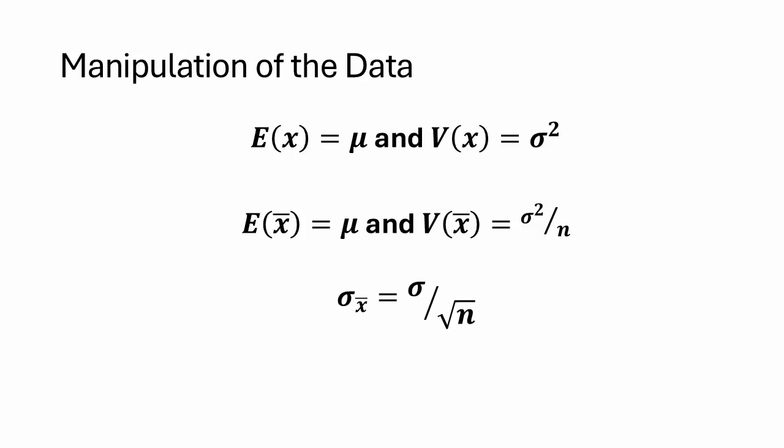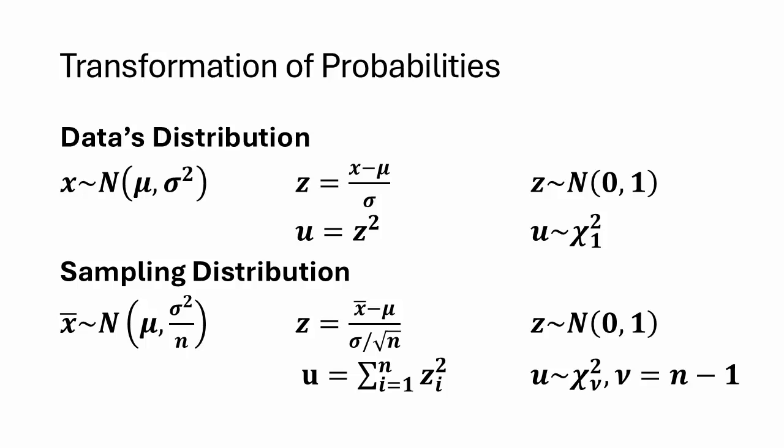These manipulations show that the expected value of the sample mean is the actual mean of the data, and the variance of the sample mean is the standard variance divided by the sample size. Thus, the standard error, the standard deviation of the sample mean, is the standard deviation divided by the square root of the sample size. Using substitution, the normal probability density function can be transformed and simplified to functions whose areas under the curve are equivalent and whose properties are inherently passed along, generating additional probability distributions.